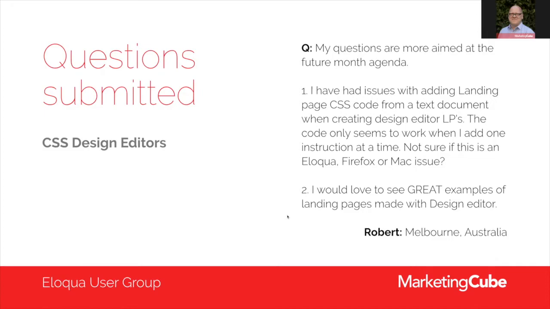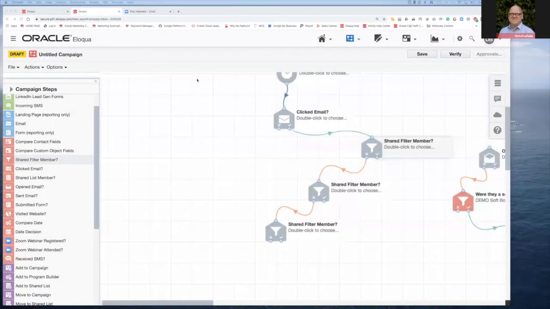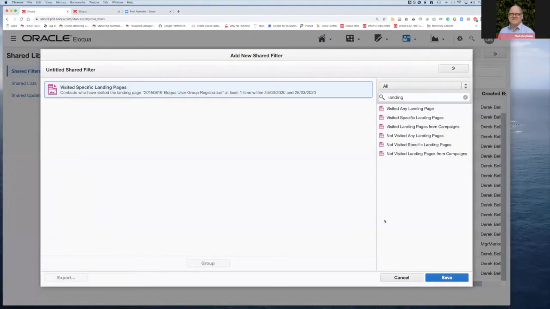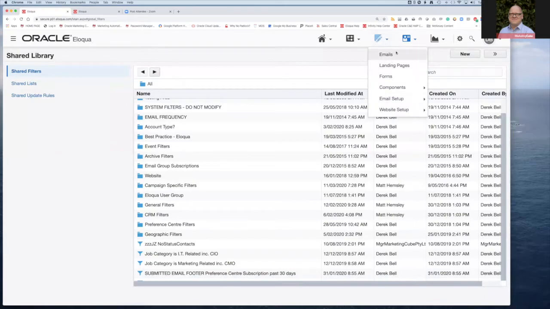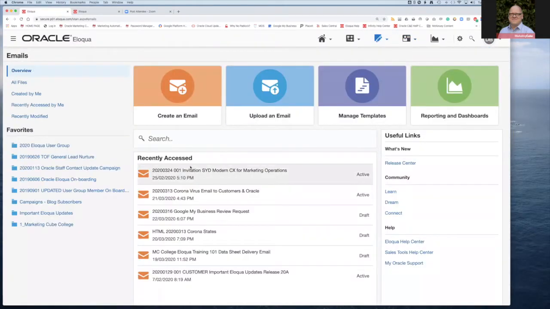The design editor gives you some options, and we had a little bit of a chat actually just to let the rest of the group know. And I'm not sure, Robert, exactly the timestamp on when you submitted this question. But essentially, the design editor gives you the flexibility of adding CSS. But fundamentally, what you want to avoid is having to add CSS to every single email. So a far better way to do it is to build out your template, add the CSS to the template, and then save it as a template.